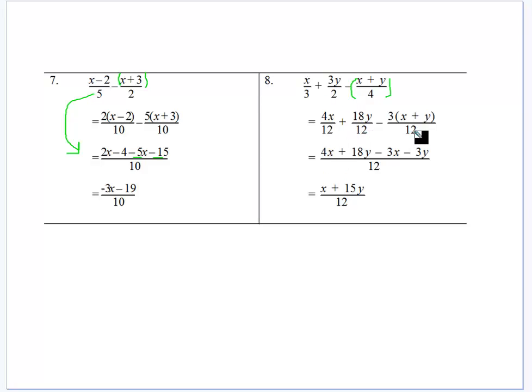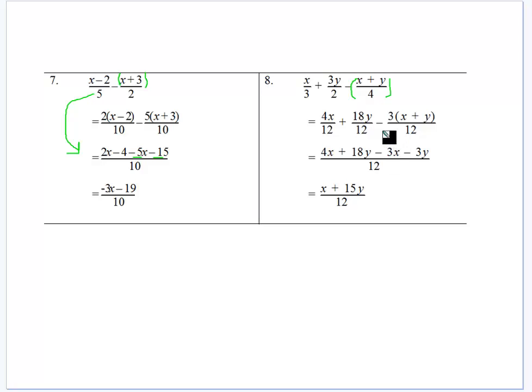That actually is 12. So again, be really careful. 5 and 2, lowest common multiple is 10. 3 times 2 and times 4, the lowest common multiple is 12, because 2 technically goes into 4. So 3 goes into 12 4 times, so we'd multiply 3 by 4, and the numerator by 4. 2 gets multiplied by 6 to give us 12, so 3 gets multiplied by 6. And then 4 gets multiplied by 3, so x plus y gets multiplied by 3 with the negative there.